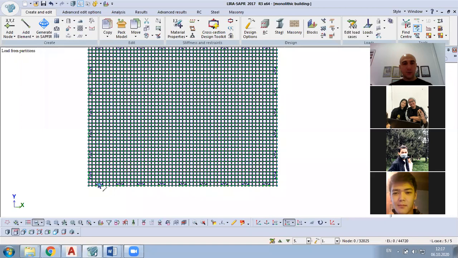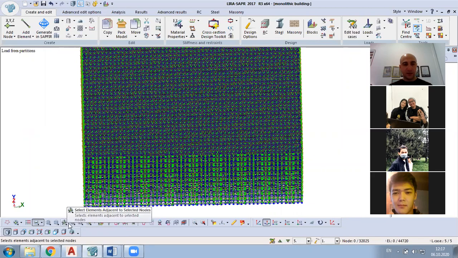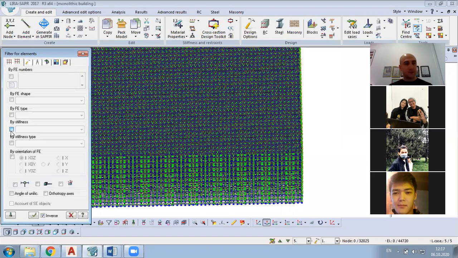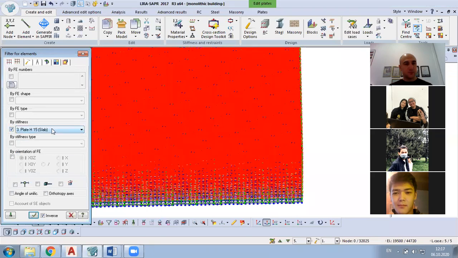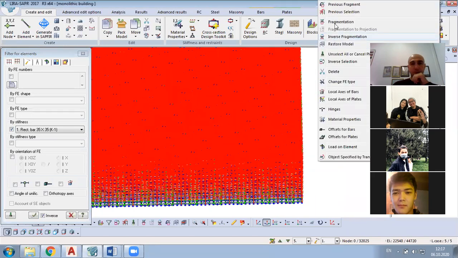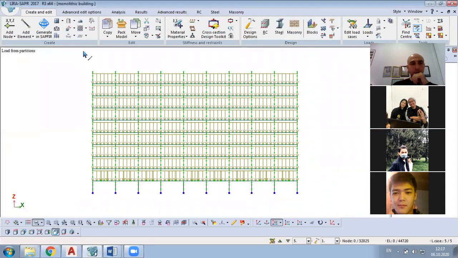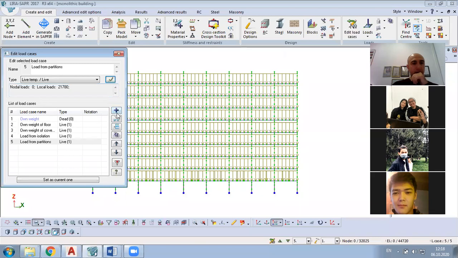What we need to do, we need to select the slabs. Also select the columns. Now we need to add the load.